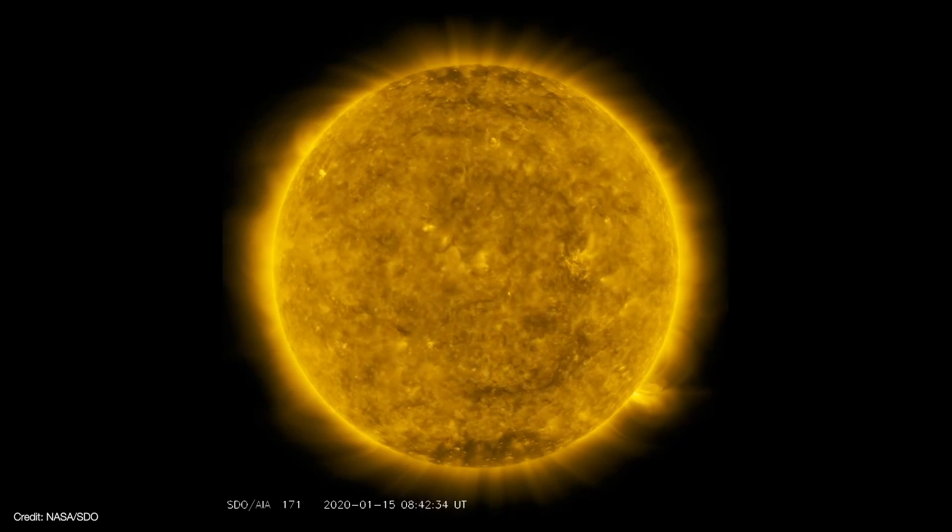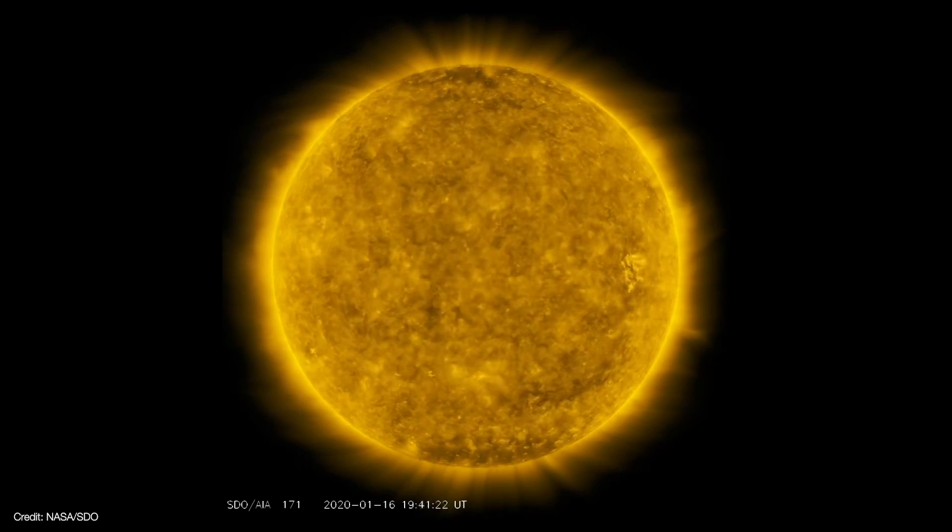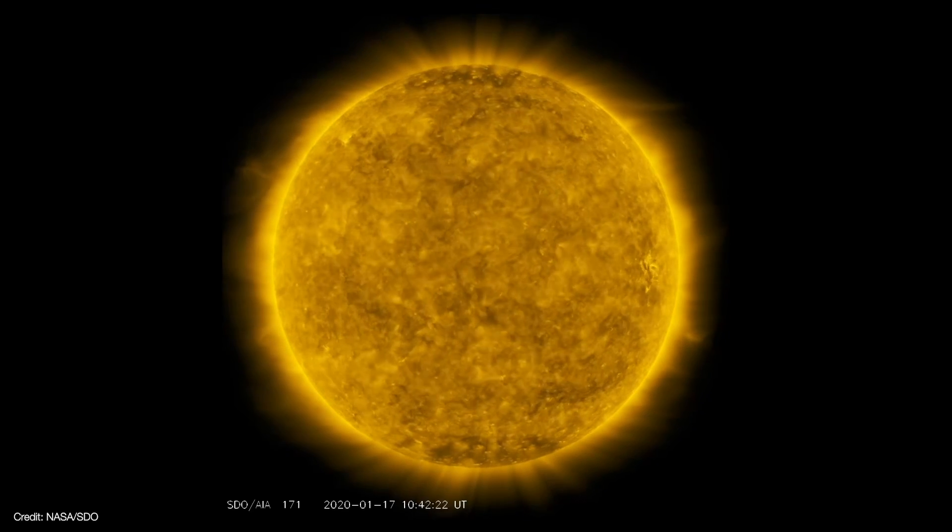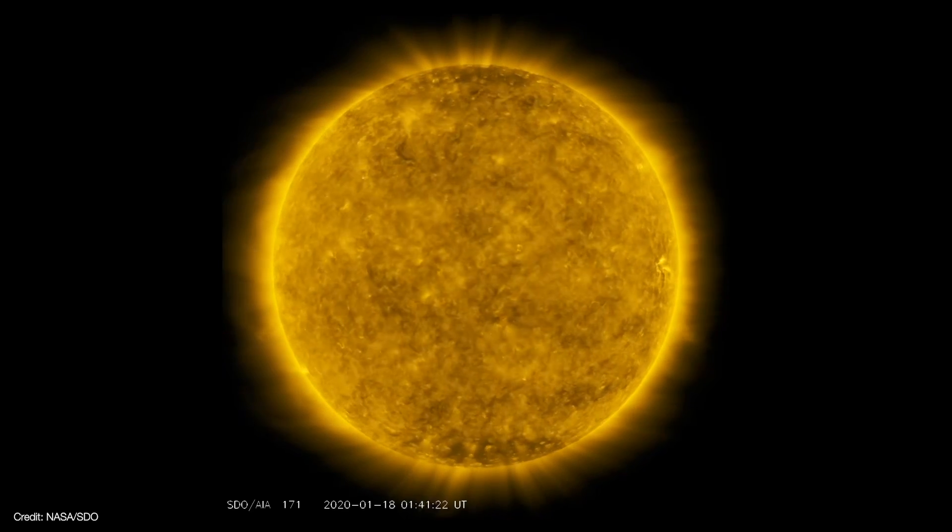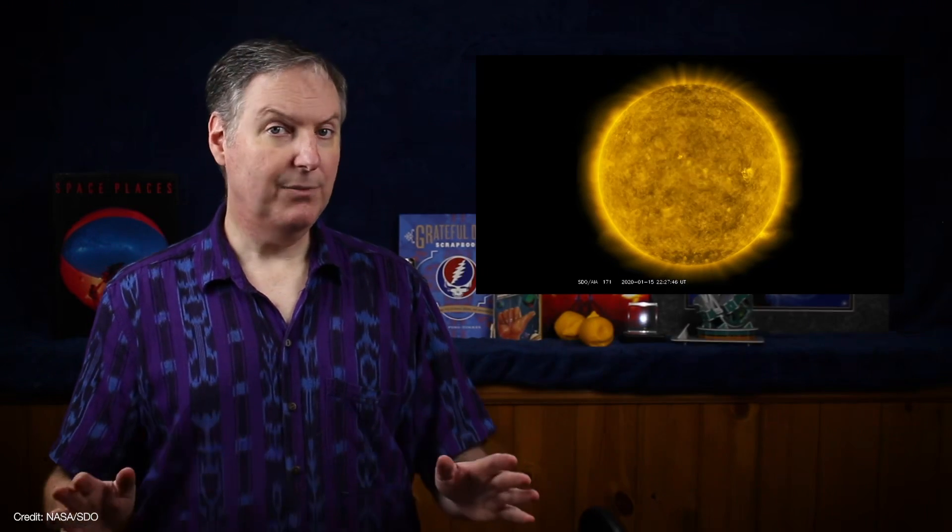Not only does this tell us something about our star, but it has implications for understanding the life cycles of stars in general, and the formation and even habitability of their planetary systems. You see, where and how the wind transitions affects how rapidly the star slows its rotation. The farther away the wind transitions, the more rotational energy it carries away, and the more quickly the star slows down. In general, the slower a star rotates, the less magnetically active it is, and the more habitable its planets are. Perhaps one of the reasons we're here in the first place is because the Sun slowed its rotation quickly enough to give life a chance to evolve into complex, sophisticated creatures. Of course, that doesn't mean the Sun is completely without activity.